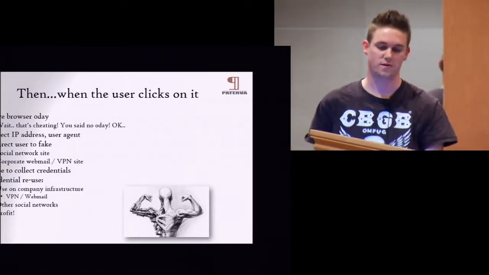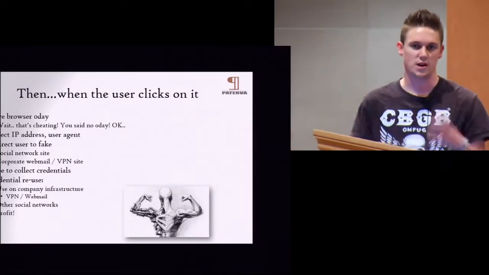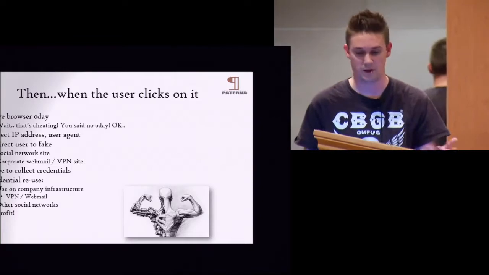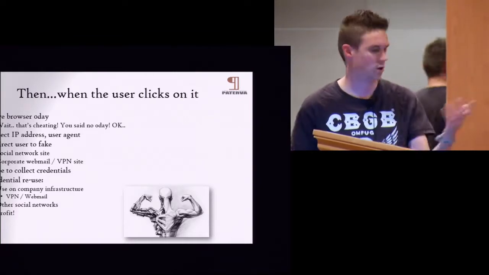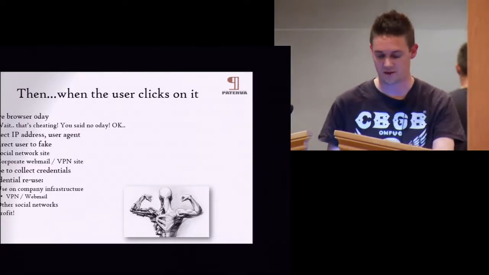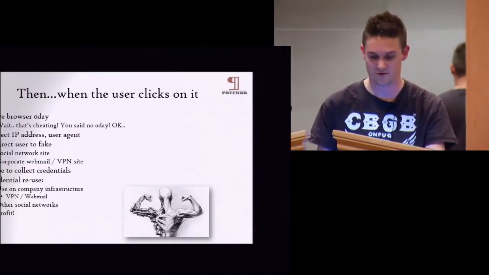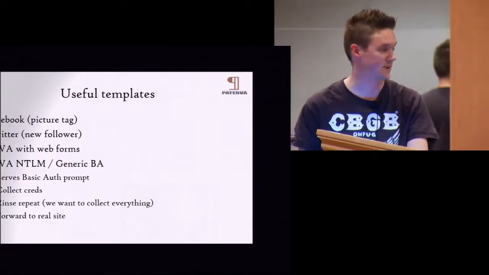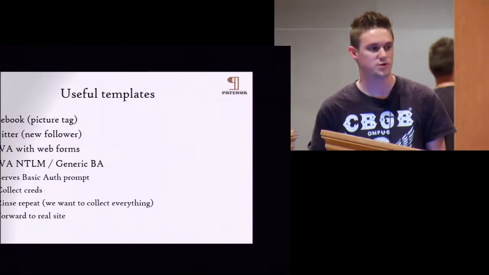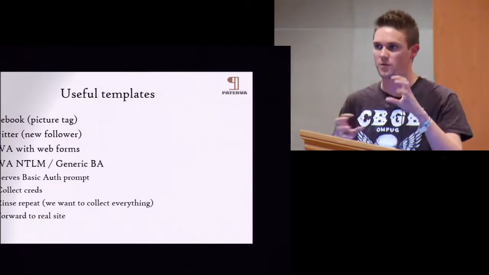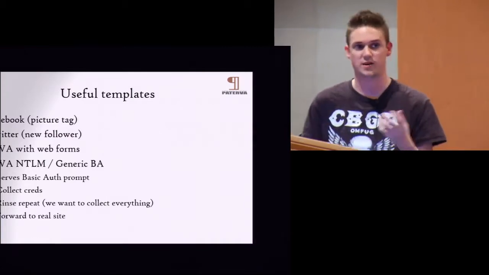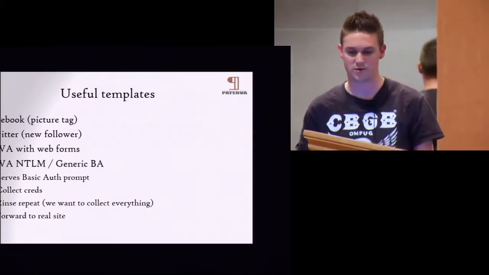I redirect the user to a fake account, so then they log in, and I'm looking for credential reuse, the kind of common things you see, especially in the big breaches. Then you hope those are applicable to VPN and webmail and things like that. If someone in my family uses the same password for everything they can find, then obviously that's a good target. We have a couple of templates: the Twitter and Facebook ones I showed you. We've got an Outlook Web Access one, which is just a form where you put in your details. And then we've got a really nice one, one of my favorites, the OWA NTLM, or generic basic auth one.